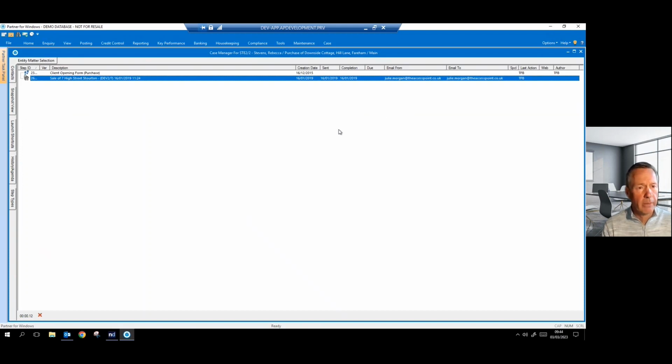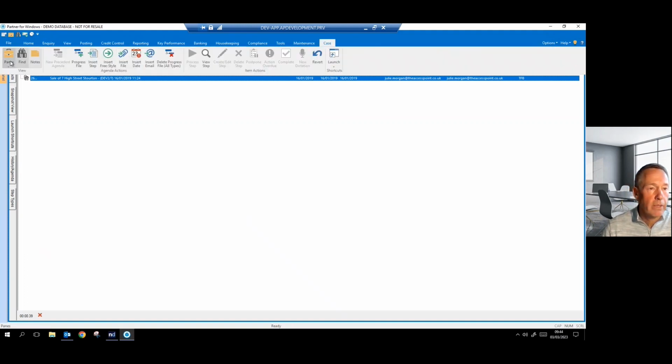The other thing I should have mentioned about the case panes is that there are 2 levels of layout effectively. You can have a practice layout. As the name suggests, that's the layout that's been configured for all of the users by the system supervisor. But if you want to, with permission from the supervisor of course, amend the view in the way that we've been looking at during this session to suit your own preferences, then once you've set the panes as you want them, you have the ability in the panes option through here to save your layout.